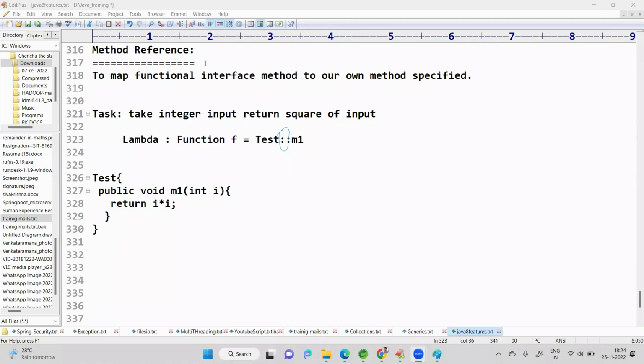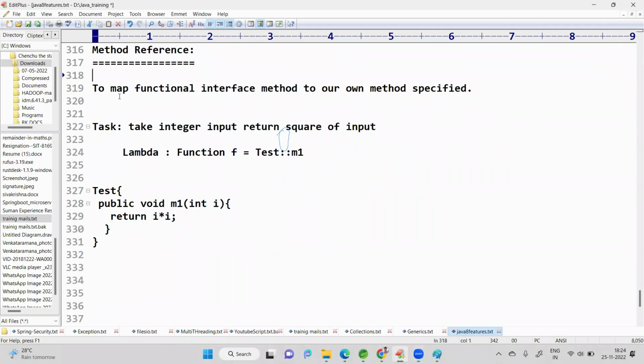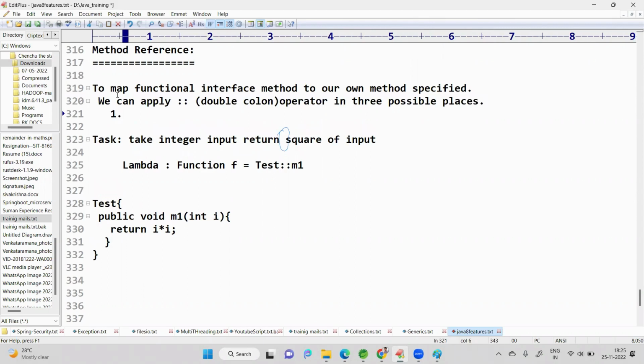Right, we will see some more examples. For method reference, we can apply the double colon operator in three places. What are those? First, to call a static method.